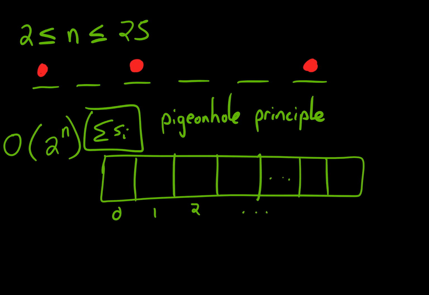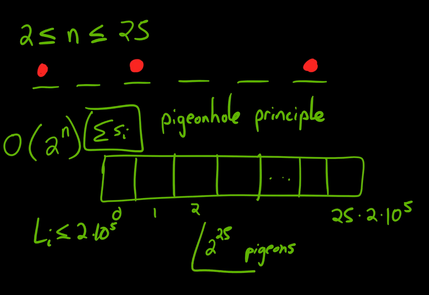Well, the length of each string is up to 200,000. And since you have at most 25 strings here, the biggest possible sum is going to be 25 times 200,000. And then the other question is, how many pigeons do we have to worry about? And for that, we have 25 spots. Each spot we can either include or not include in a subset. So there are 2 to the 25 different subsets.